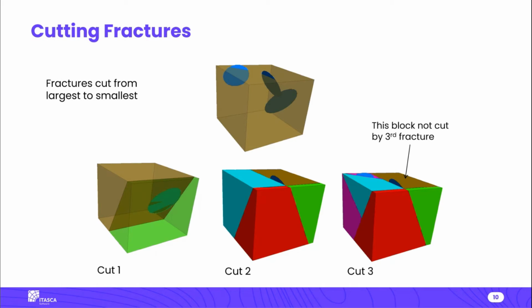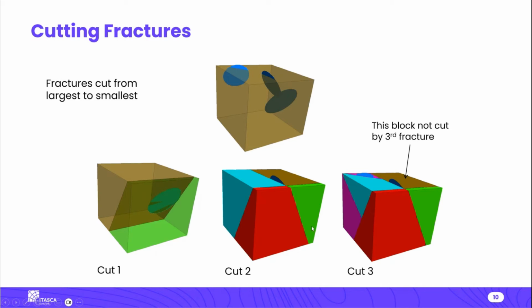You only can cut all the way through a block. So we can't just cut out little discs from a block like this. What you have to do is use these discs to cut all the way through the block, but we can do this in an intelligent way. And so what we do is we sort from largest to smallest, and we start with the largest. So imagine this one here closest to the screen is the largest. We cut that one first. We have no choice. We have to cut all the way through the block, and this is what it looks like. The second biggest one is perhaps this one, trending north-south.